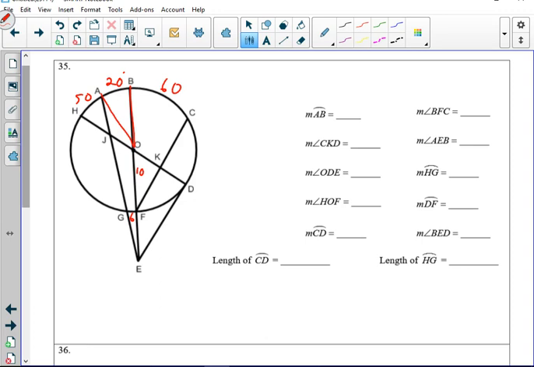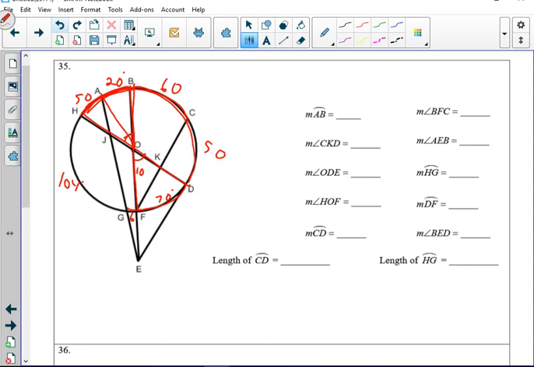Find the missing measurements. Well, before I even look over to the right, I'm going to fill a bunch of stuff in. Notice that HD is a semicircle. Therefore, this is 180. Well, I already have 50 plus 20, which is 70, plus 60, which is 130, which then makes this 50. All right? Now, if you look carefully, this is 70 right here, correct? Well, notice this is formed by these two lines, which makes this a vertical angle there, which makes this piece 70. So now we have 70 plus 6 is 76, which makes this 104.